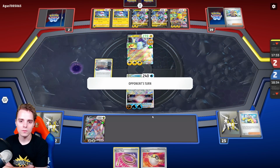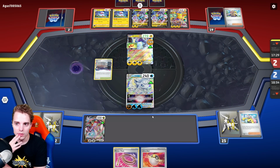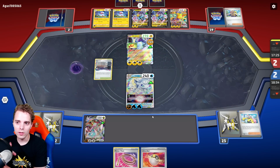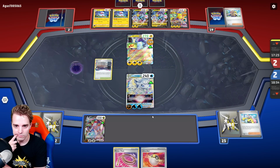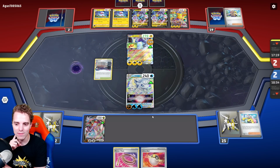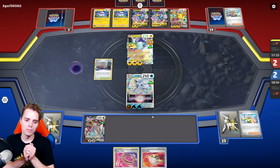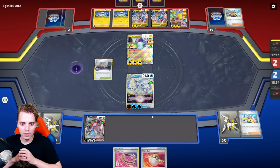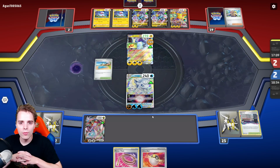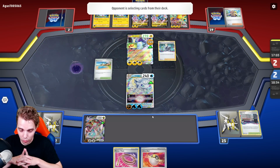Okay, what now? I don't think they have rope boss. Otherwise, Arven would have got the rope. And we actually wanted to use Arven. All these Pokemon have a lot of damage, but I can't seem to be finishing them off. Lots of cards on the bottom of the deck thanks to Iono. Boss should be within grasp. Okay, Beach Court, providing free retreat, and Colress Experiment as well, so no boss. Double Rope is also scary.